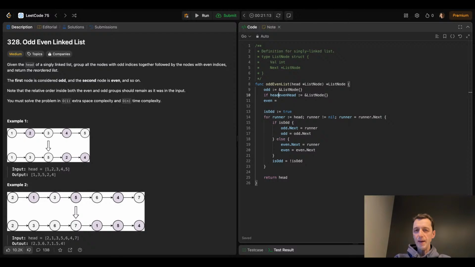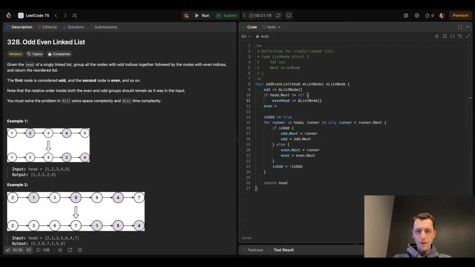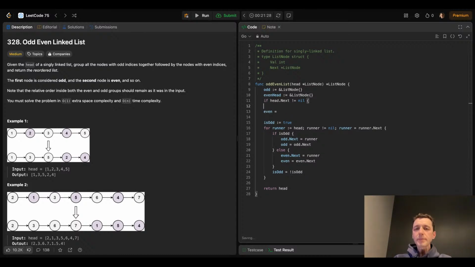If head next not nil, then essentially even head is head next.